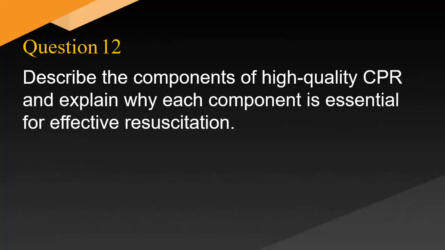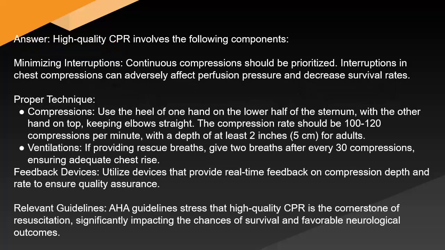Describe the components of high-quality CPR and explain why each component is essential for effective resuscitation. Answer. High-quality CPR involves the following components. Minimizing interruptions. Continuous compressions should be prioritized. Interruptions in chest compressions can adversely affect perfusion pressure and decrease survival rates. Proper technique. Compressions. Use the heel of one hand on the lower half of the sternum, with the other hand on top, keeping elbows straight.